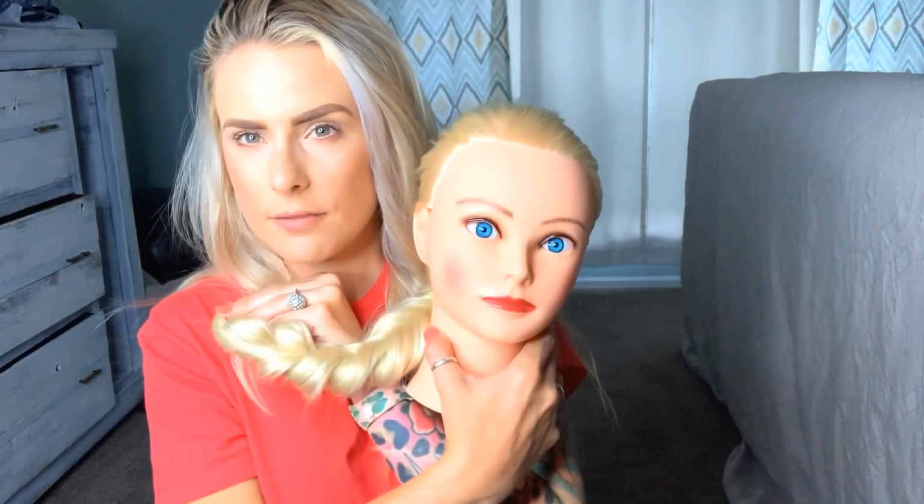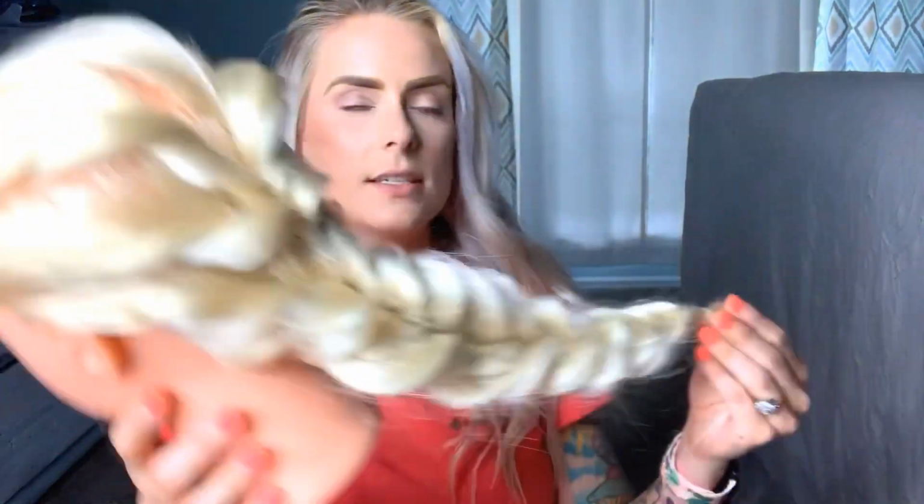This is my girl Stacy. Stacy with the good hair, okay? And it is easier to do on a mannequin, obviously, but I'm showing you on myself so that you can try it on yours. Okay, so we're gonna start by grabbing a little section of hair, like this.